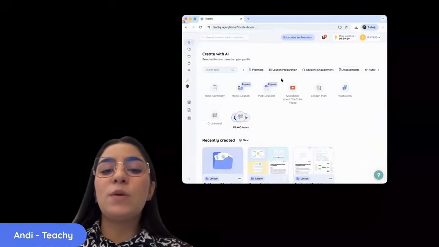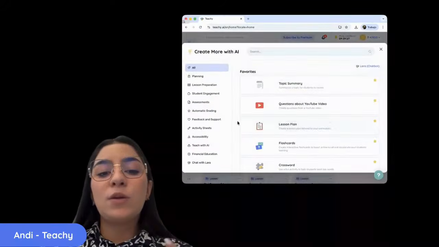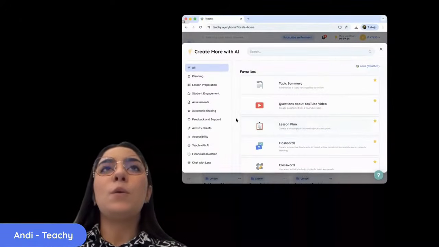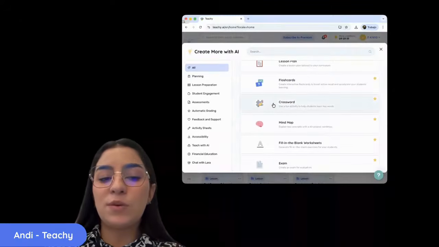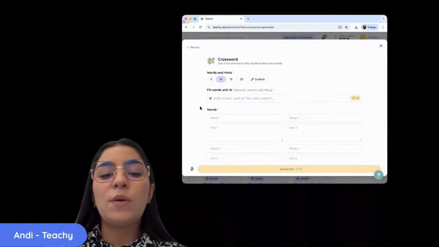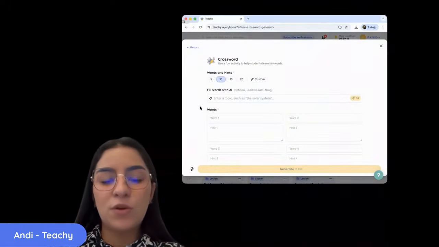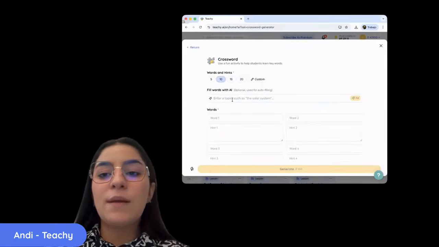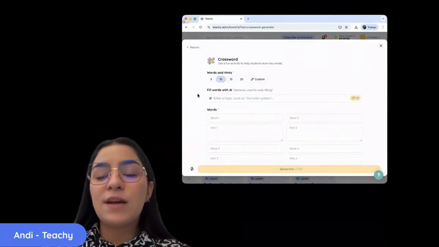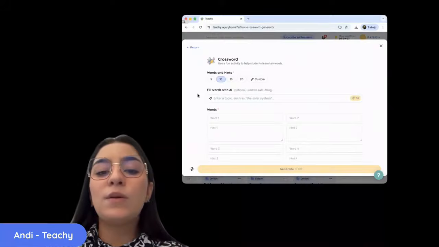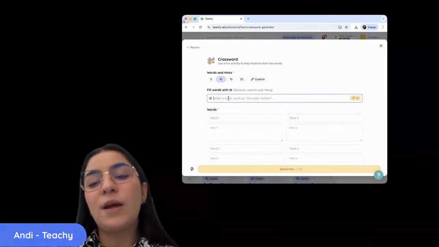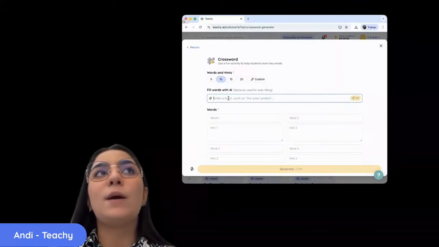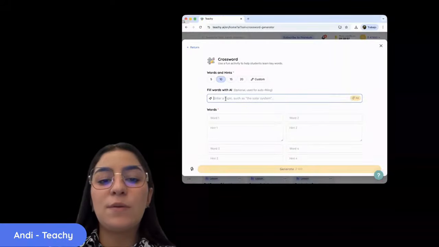However, let's say you want to create an assessment without any text at all, where you really need a very visual resource. We have an idea that might be perfect for you, which is actually a word search or a crossword puzzle. At this point, we're going to use the crossword puzzle. Imagine for a moment that we want to design a custom crossword puzzle to serve as a helpful assessment tool for a student who is currently having a lot of difficulty with memorizing or learning specific scientific terms about the planets in our solar system.